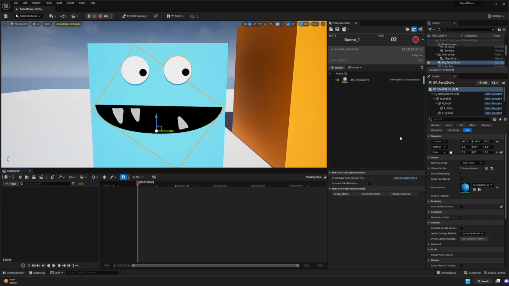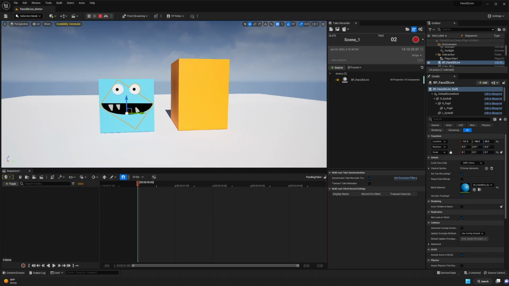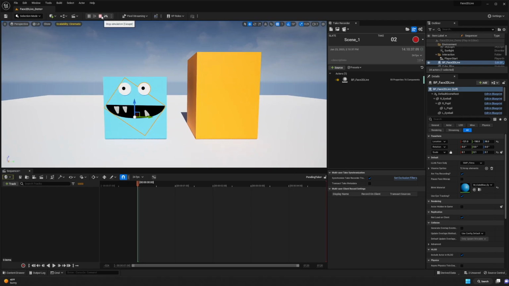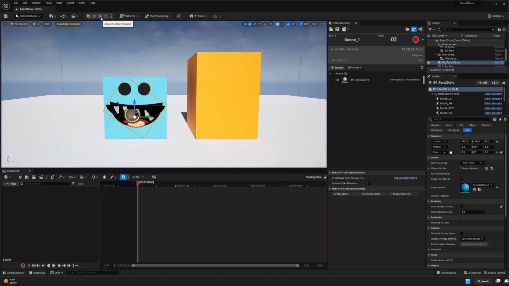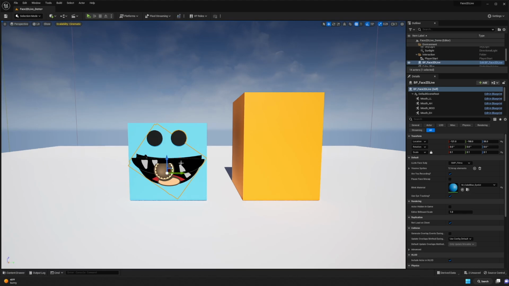Okay, so now that we've done that, let's go ahead and check our recording. Let's back it up a little bit and stop simulating. Now, remember what I was saying? Are you recording? Now we're not going to be recording. I don't want it to capture my face. So I can keep Take Recorder open or close it. I'm going to close it for now. Let's make sure that face is clicked on, and then right over here in the details panel, click on Are you recording? We're going to say no, not this time.